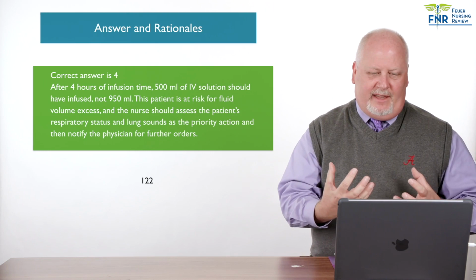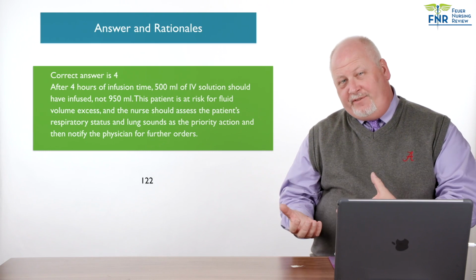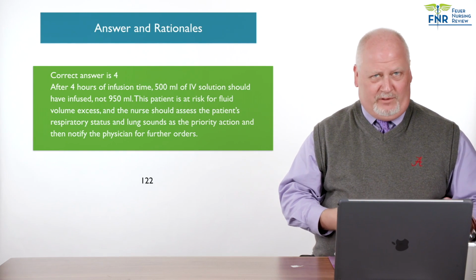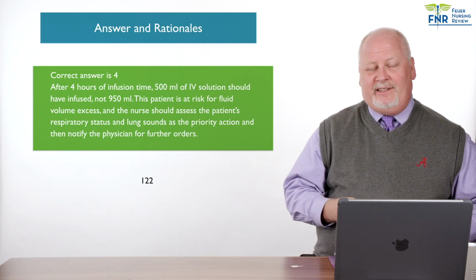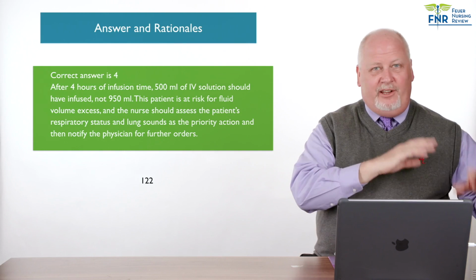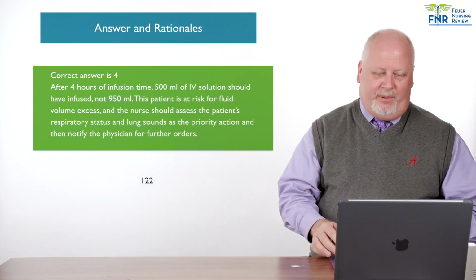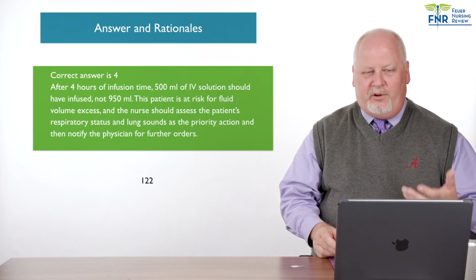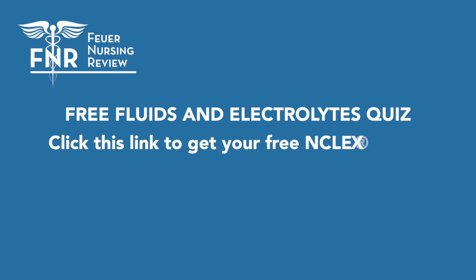But you need to understand that after 4 hours of infusion time, we should have infused 500 milliliters, but instead 950 has infused, so that's almost twice as fast. So now they're at risk for fluid volume excess. Even if they were admitted with dehydration, we're overhydrating them or hydrating them too quickly. So you need to assess the patient's respiratory status before you notify the physician and before you take any further action. This concludes the medical surgical nursing review content of the course.